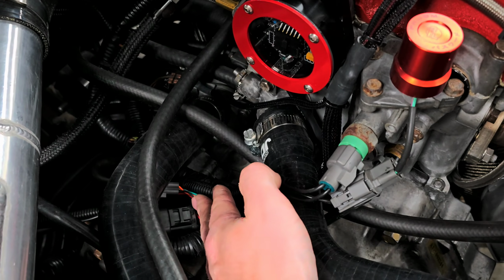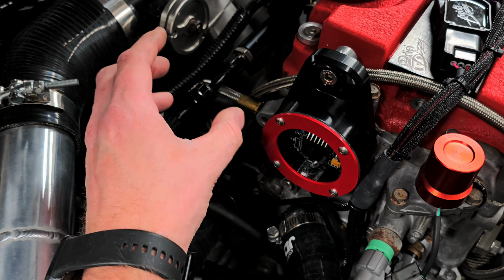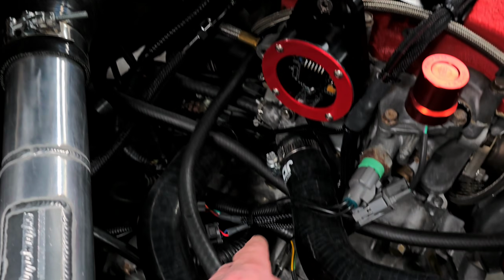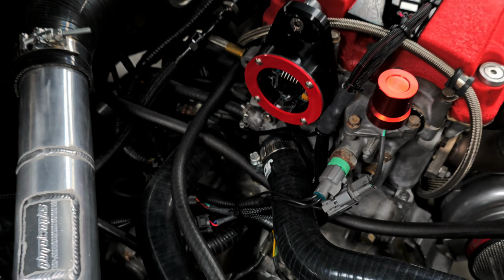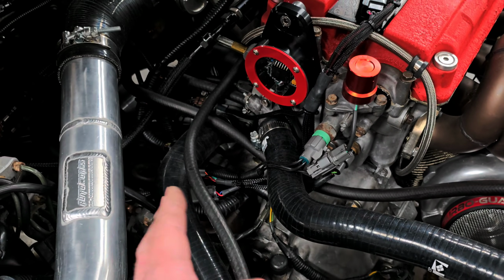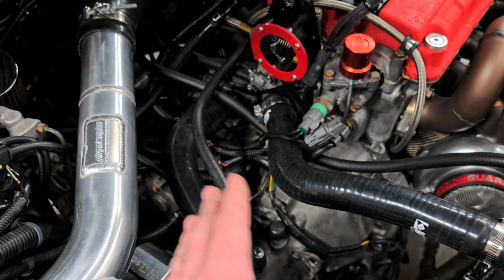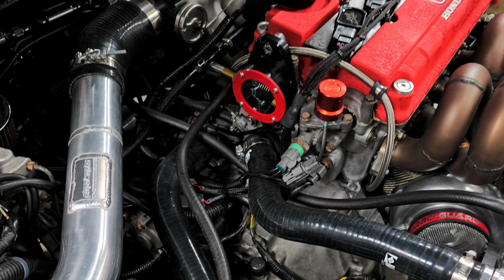And then I just kind of tucked these wires because there isn't a bracket to hold the wire loom like the factory distributor does or has. So I just kind of tucked them down under here and zip tied them. Just make sure you put it in a spot where the loom isn't, so it doesn't rub through. So just be careful with that when you decide to mount it.